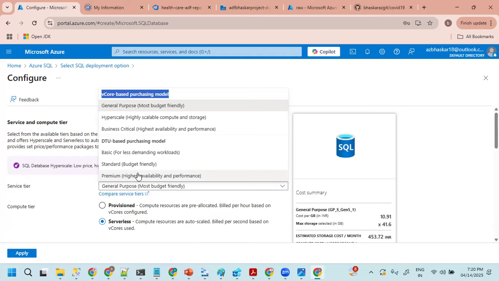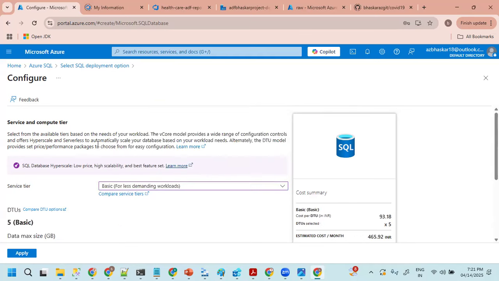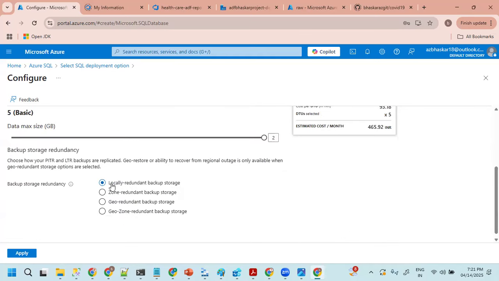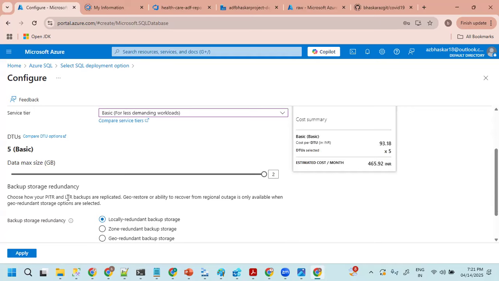In my previous project, we used Standard for testing and development, and Premium for production. It all depends on the requirement. We are not the decision makers on what kind of purchasing model or pricing tier we require. That will be taken care of by someone else in the project. Now I'm just going to take Basic for our practice. While you are practicing, just take only Basic.